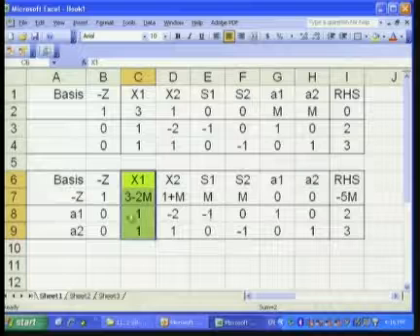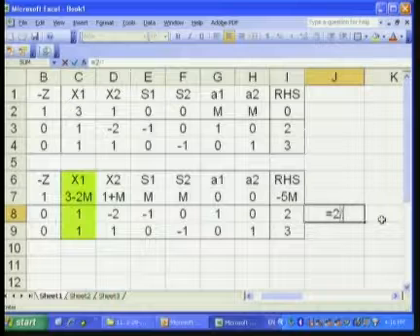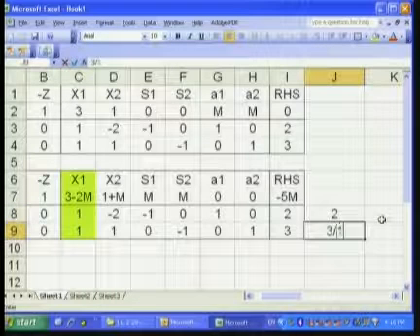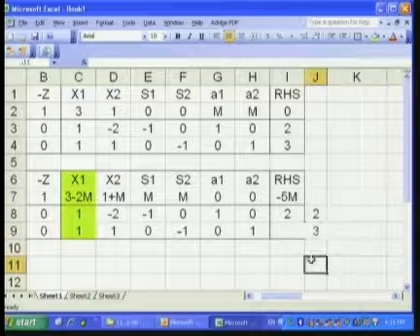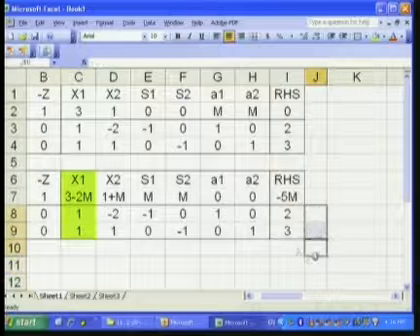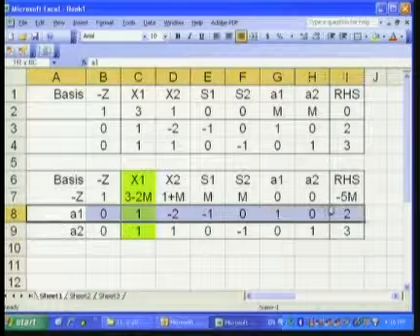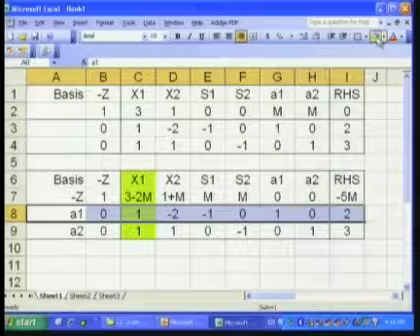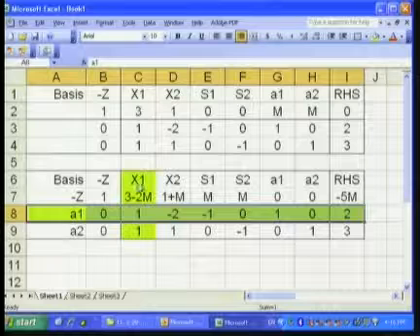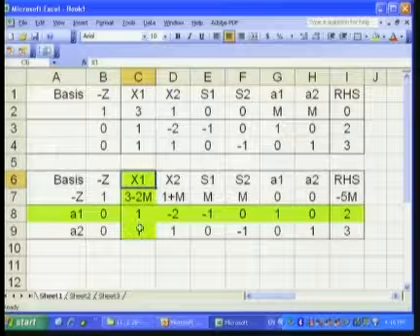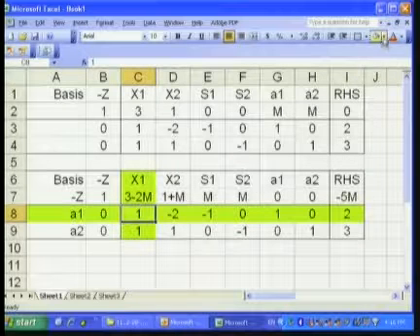This is the pivot column, and the minimum ratio test is 2/1 and 3/1. So the minimum occurs at 2, which means the artificial variable A1 will leave the basis as the x1 variable enters the basis in the next iteration. And this is going to be the pivot cell.